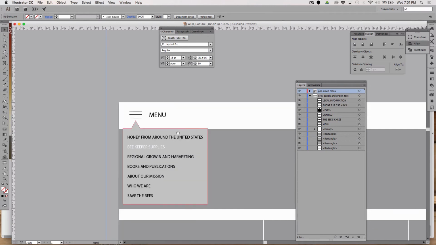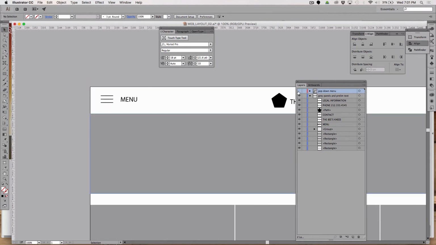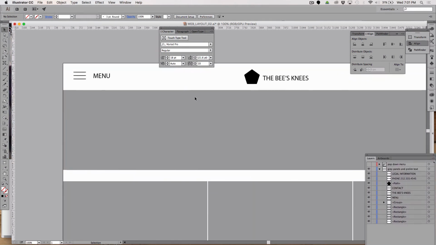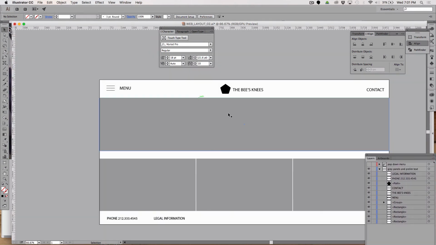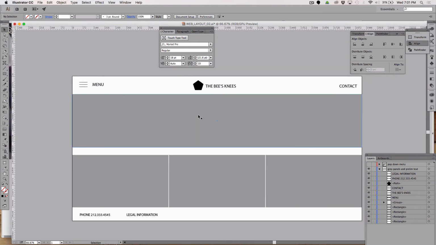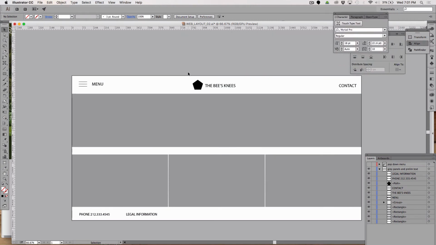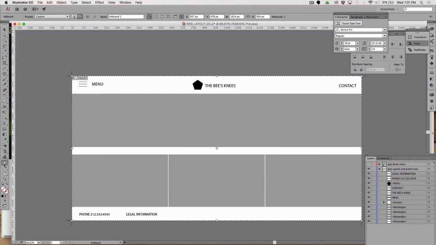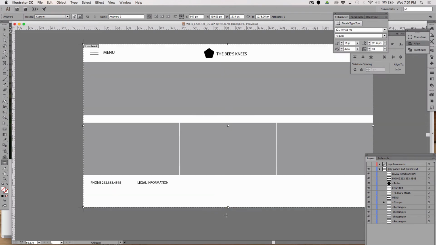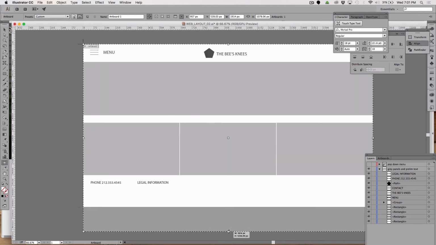All right, great. Now I want to hide the pop-down menu. Yay. And start working on some of the other elements in my design. Clearly, some of these pieces may need to be photoshopped, and others will be type elements. If I want to expand the size of this document, which I do want to expand, I'll do that from Artboard. I'll click on the Artboard button. This is the Artboard button. And now I'm going to click and drag down to increase the height because I want to add another bunch of information down here.